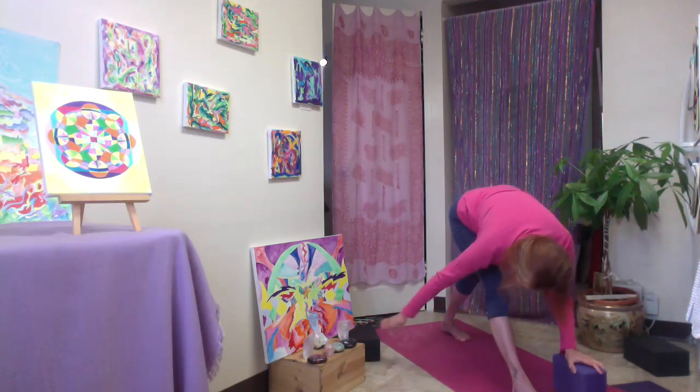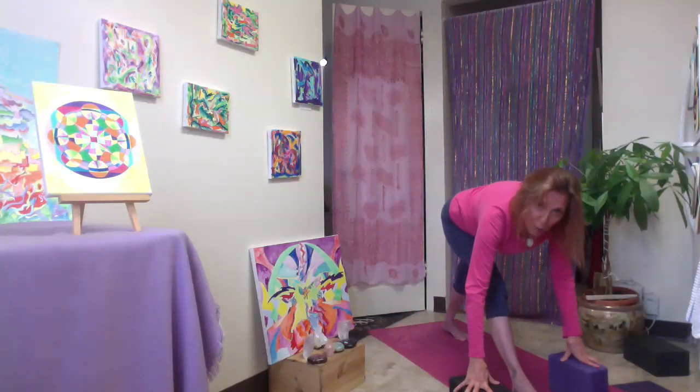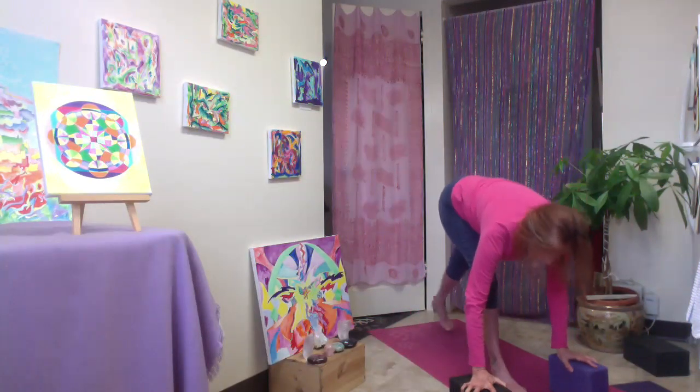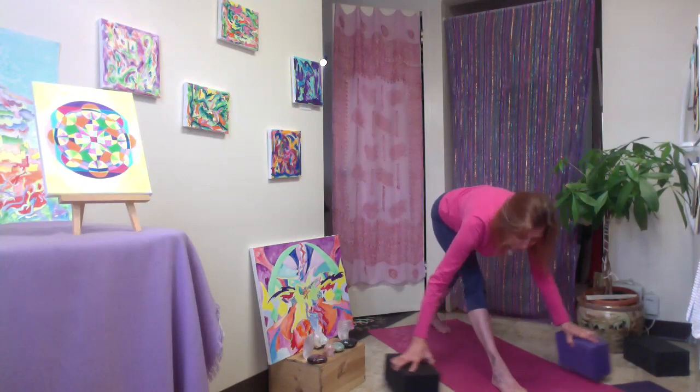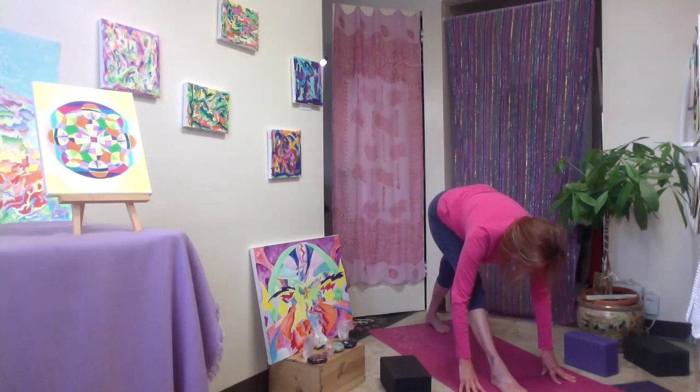Again, you can use blocks if you'd like to. Putting blocks on either side of the foot. See what works for you. Breathing fully and deeply. Try to lift the hips, make sure your hips are moving back in space.